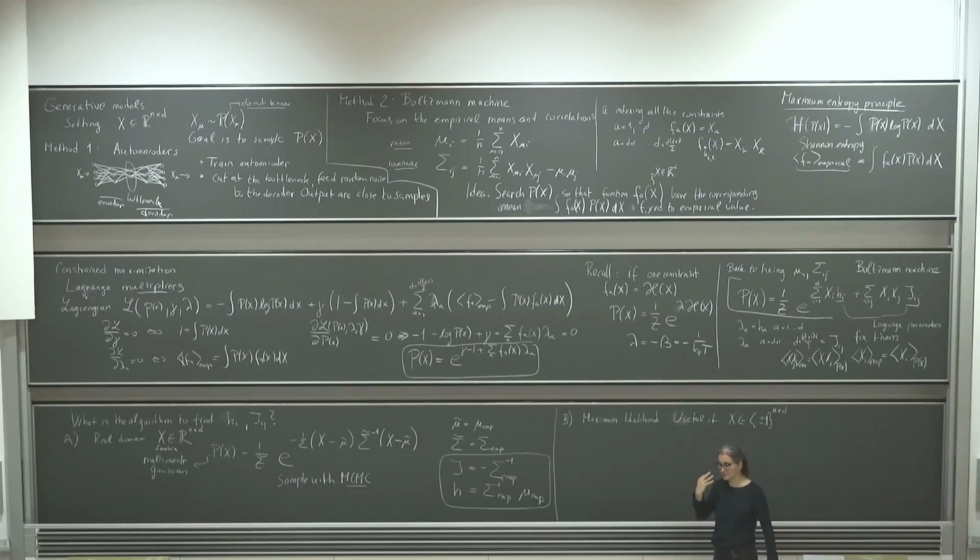And then they actually wanted to infer what are the interactions in the retina from recordings of the spikes. So they recorded many different spiking patterns, and from those spiking patterns they wanted to reconstruct the probability distribution. So that's a case where these variables are binary. Another case: there are several groups at EPFL, in physics and in life sciences, that widely use this approach to model protein sequences. So what is actually the generative process that provides the protein sequences in our body that do something useful?